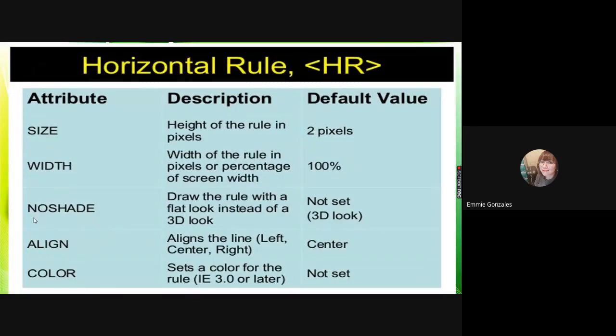The size is to resize the height of the horizontal line, while the width is to resize the length. For width you can use 50, 100, percent, or you can remove the percent, and for pixels you can use 2 or 3. Then there is no shade if you don't want to have a color. Of course, you can use the align and you can apply colors.